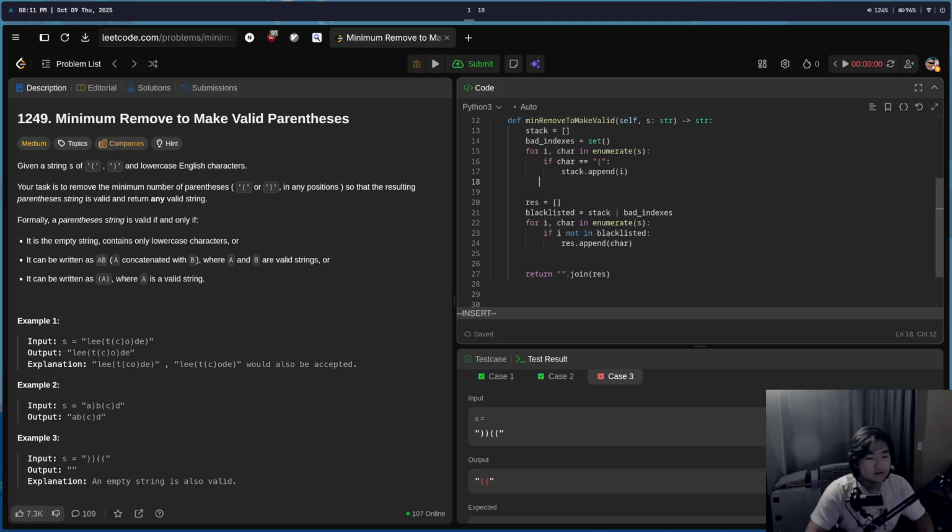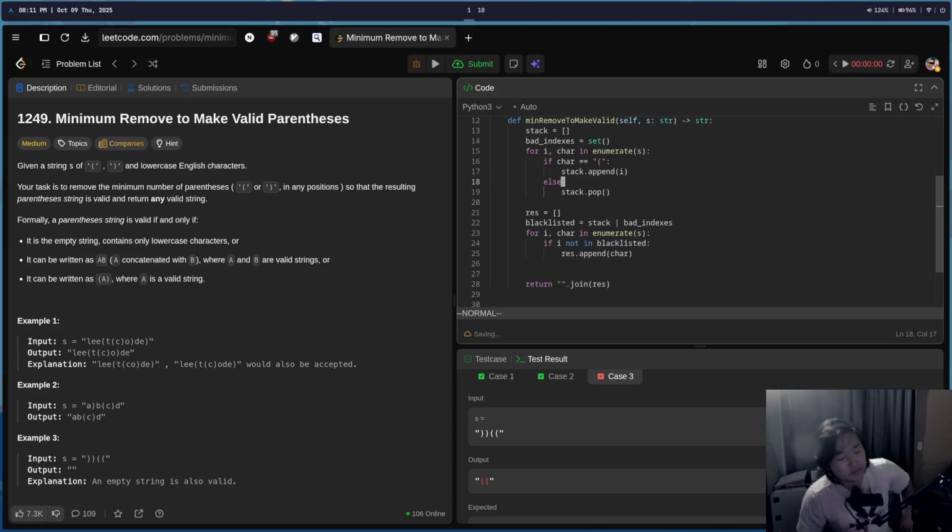If the character equals closing, then stack.append, or stack is like, I don't know, else stack.pop. Well, I don't want to pop if it's a character.